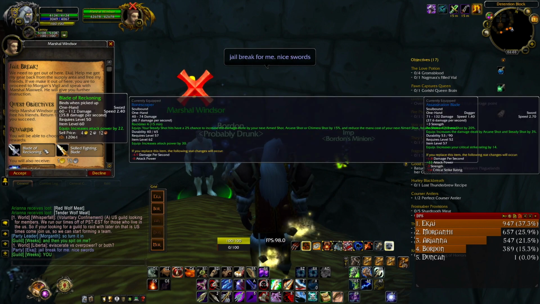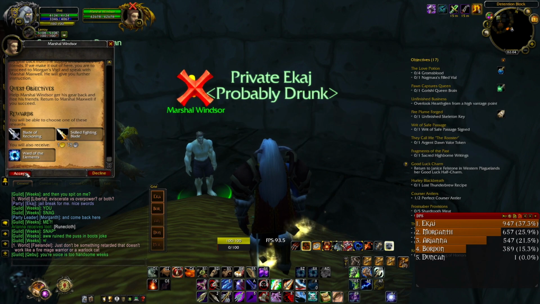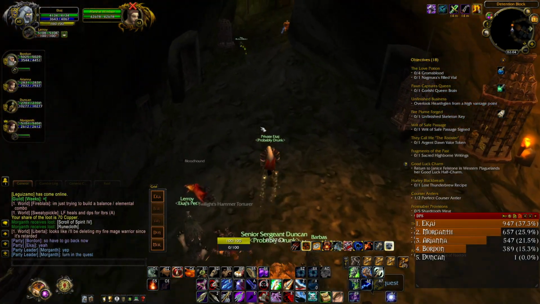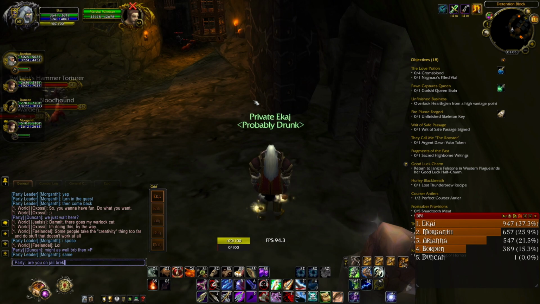This requires you to kill 2 bosses from the dungeon, General Angerforge and Golem Lord Argelmach. Not sure if that's how you say it. The bosses will drop 2 items, so make sure you have bag space. Once you have the items, return to Marshal Windsor, the guy inside Blackrock Depths. Don't go outside yet. For the next quest, Jailbreak.